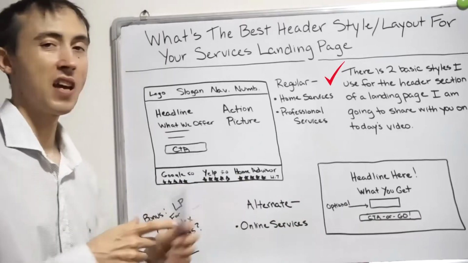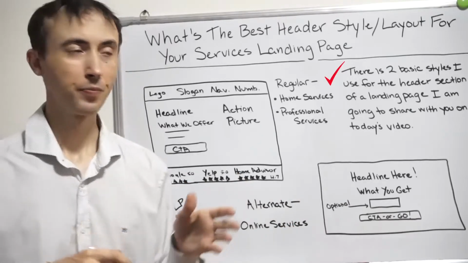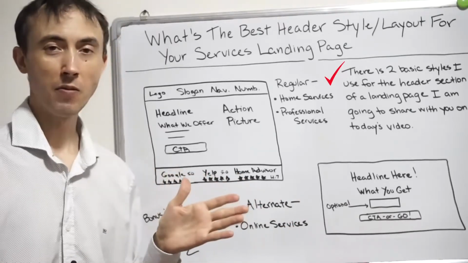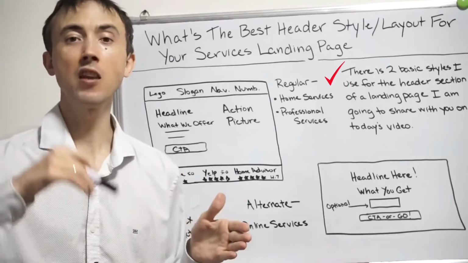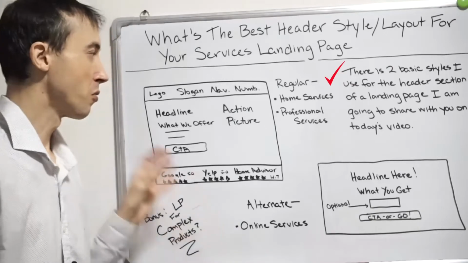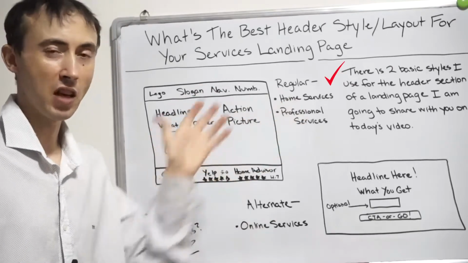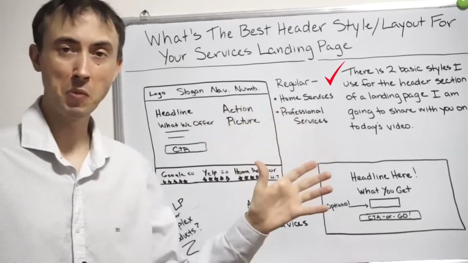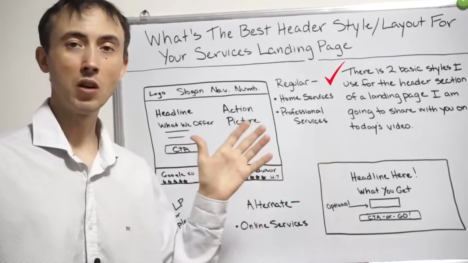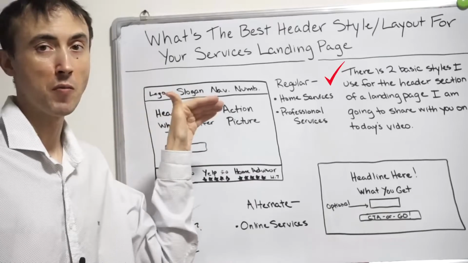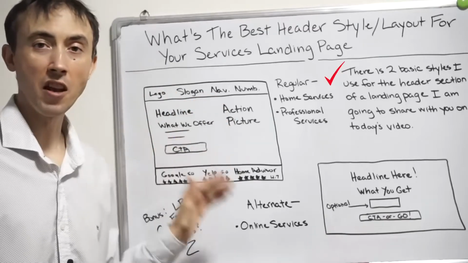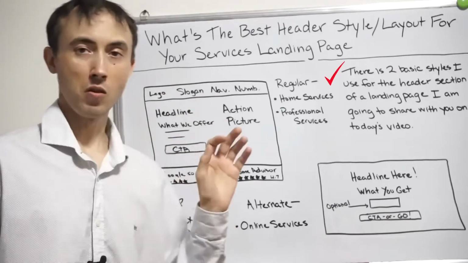And as they get to the page, they're half asleep when they get there. And they're trying to figure out, do you do what I need you to do? Can I trust you? Without having to think any harder than they need to. So when you start throwing curveballs at them by putting stuff in places where they're not expecting it, or it isn't easy to digest this information, given they usually want one piece of information before they want another and another, you're going to confuse them.